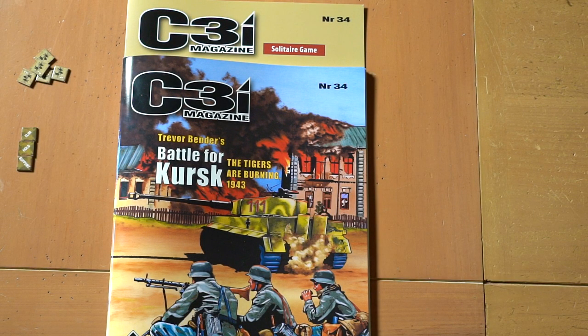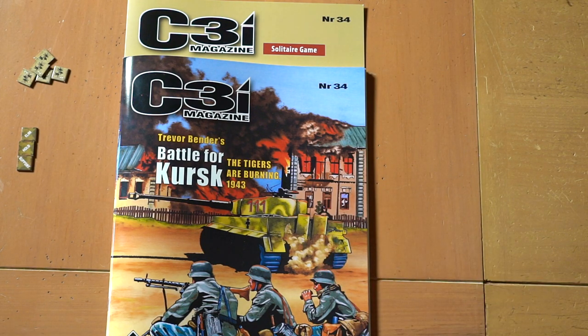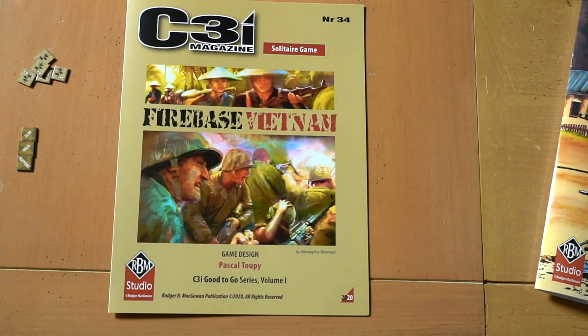All right, we're over top of C3i Magazine Battle for Kursk, issue number 34. Now, you can see the cover for the Battle of Kursk game, which we will get to, but inside is a surprise. It's Firebase Vietnam. You can see it's a solitaire game. You can see it comes with counters that come in the counter sheet.